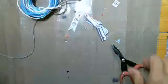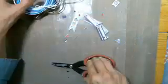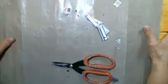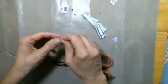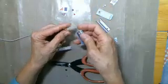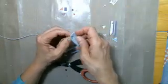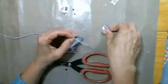Let's see. I'm going to take another piece of this. And I realize now, silly me, I'm so silly. I realize now why my gray string was longer than the others, because I really was supposed to do this and use it to string my banner. Yeah, I know, silly. But we're going to do that.